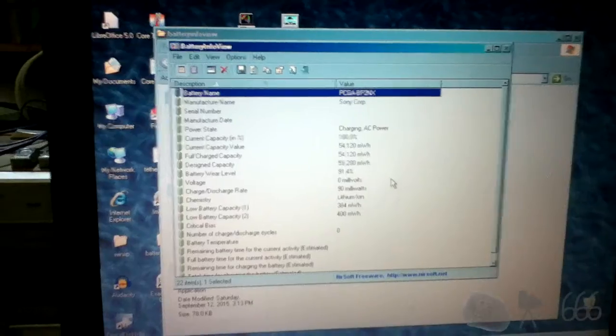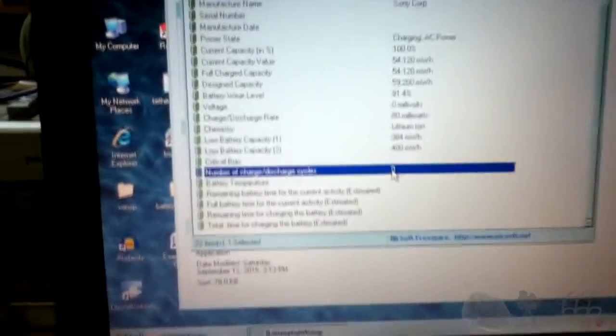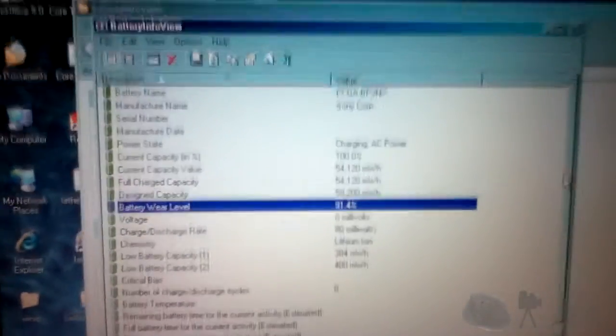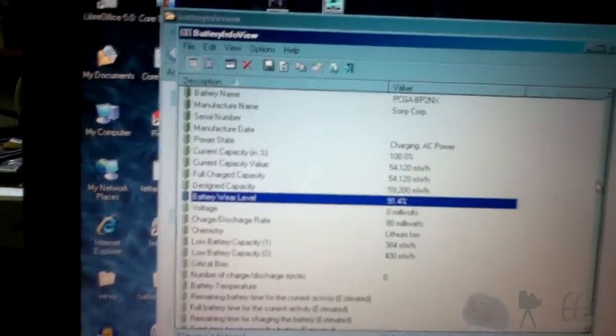Till then. As a little add-on to this video, you can see there's some information about the battery itself. There's a lot of information here, actually. Apparently, it doesn't report the number of charge and discharge cycles. It's not exactly correct. I'm pretty sure it's had more than zero. 91.4% battery wear level. I'm not sure if that means it's... What would that be? 8.6%? Or if that's actually 91.4% worn down.